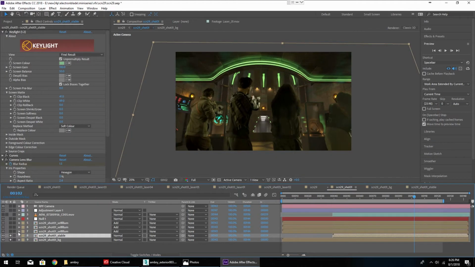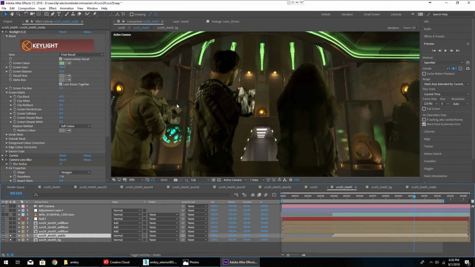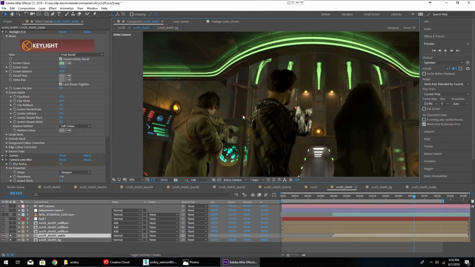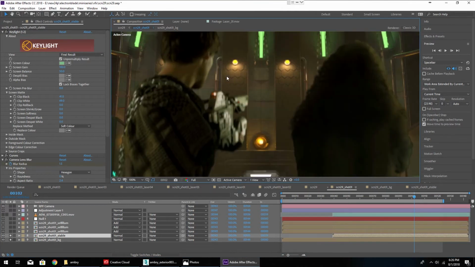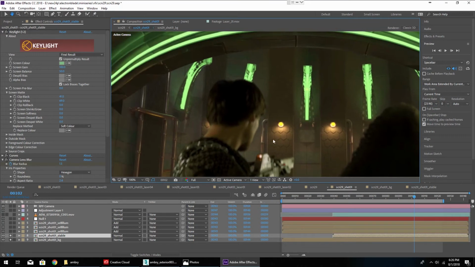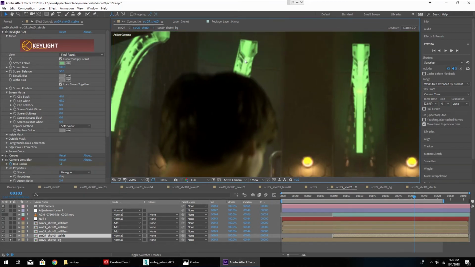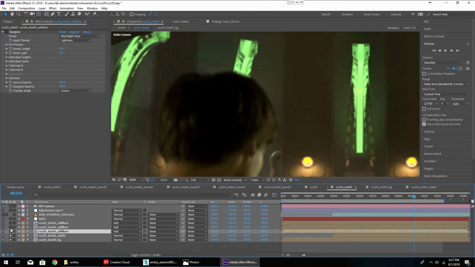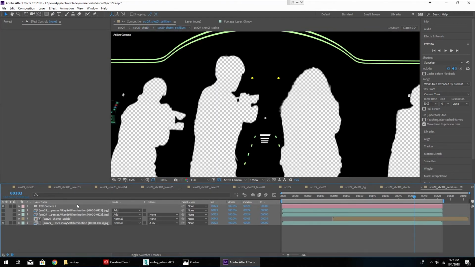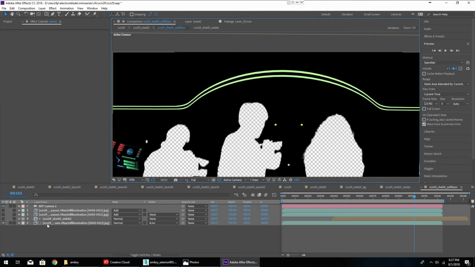Before we're completely done with this, though, there's only a couple other things that we have to do. We need to work on our self-illumination. So one thing that helps really sell a scene is very subtle things like glows, for example. The fact that in reality, it may be bright enough to the point where it will glow around the edges of his head. So what we need to do is use our self-illumination passes from V-Ray and 3ds Max to work on adding those glows.